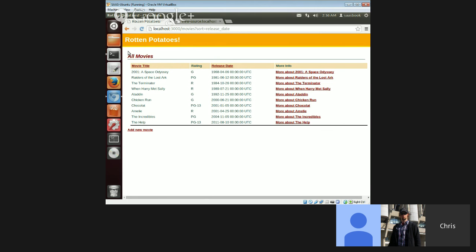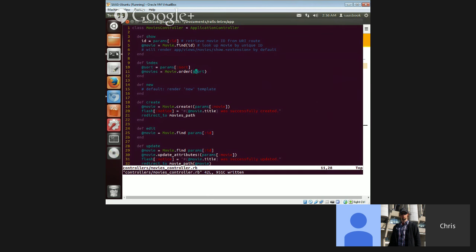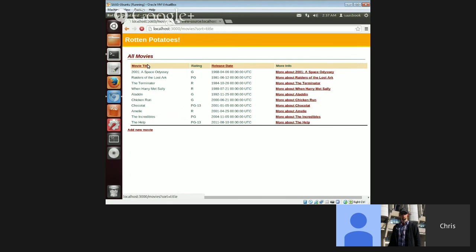Okay, so see how it says client.order and then the symbol created_at? All I did is copy that, and because Movie inherits, I'm assuming, from ActiveRecord, it also has order, and then I'm ordering by @sort, which I'm setting here to params[:sort]. So it's just built-in behavior. You don't really have to do anything for it. Wait, and that's sorted everything right now? Yeah. So if I click here it sorts, and then go here and it sorts. Oh, nice.